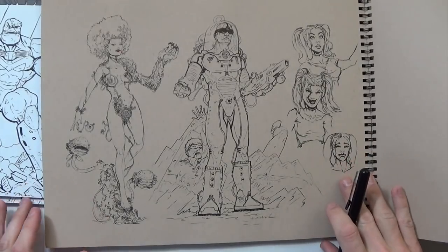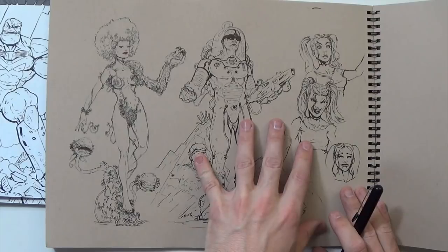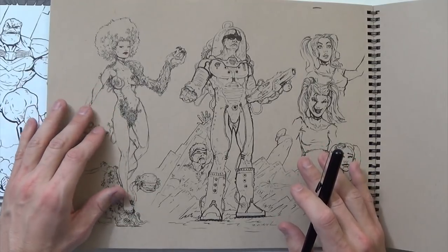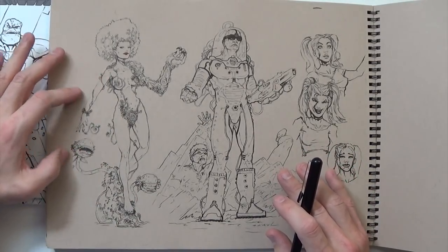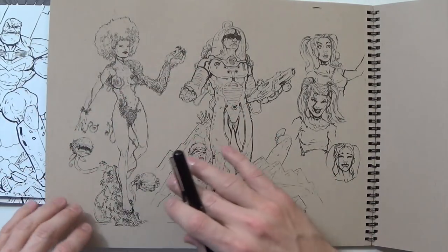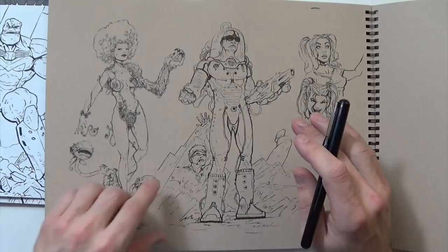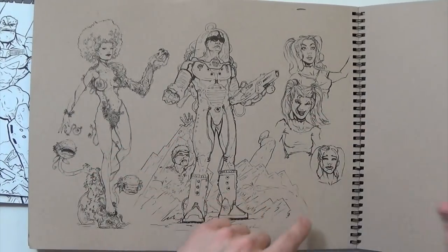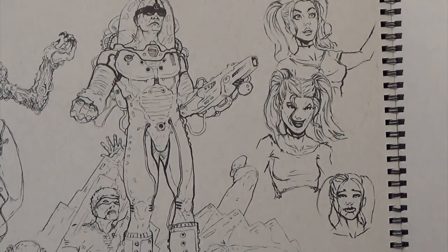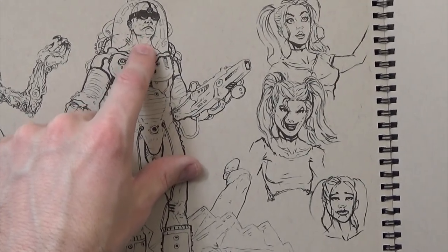This was a day — Poison Ivy. I went with the Batman theme for the middle part of Inktober, and I didn't go with any of the official themes for Inktober — I just kind of did what I wanted to do. This is Poison Ivy, which I really liked the way this turned out. This again is first pass, no pencil, no erasing. I was really surprised at how well that one turned out. These are just kind of Harley Quinn sketch ideas, done one day. Then I didn't like necessarily how his face turned out — I think it's where his chin and jawline is, it doesn't recede enough right there.